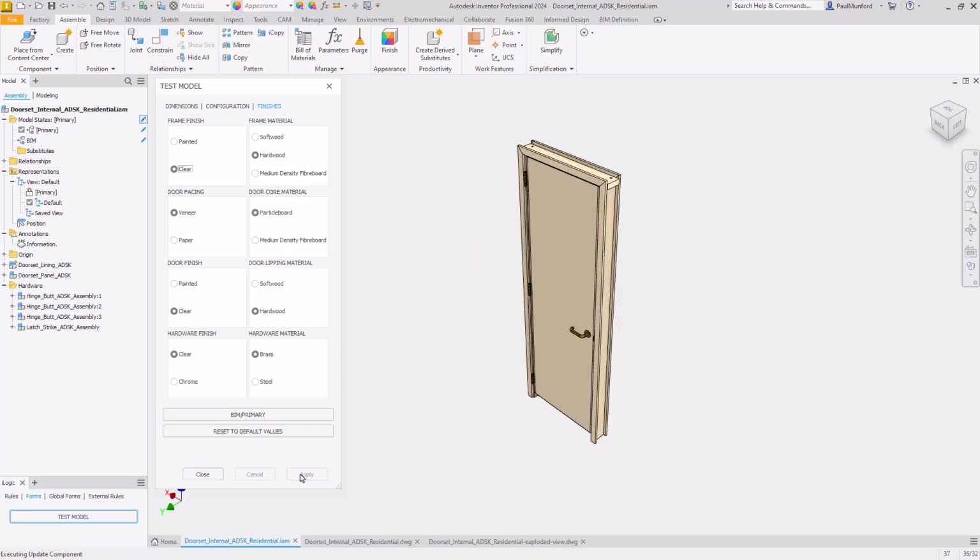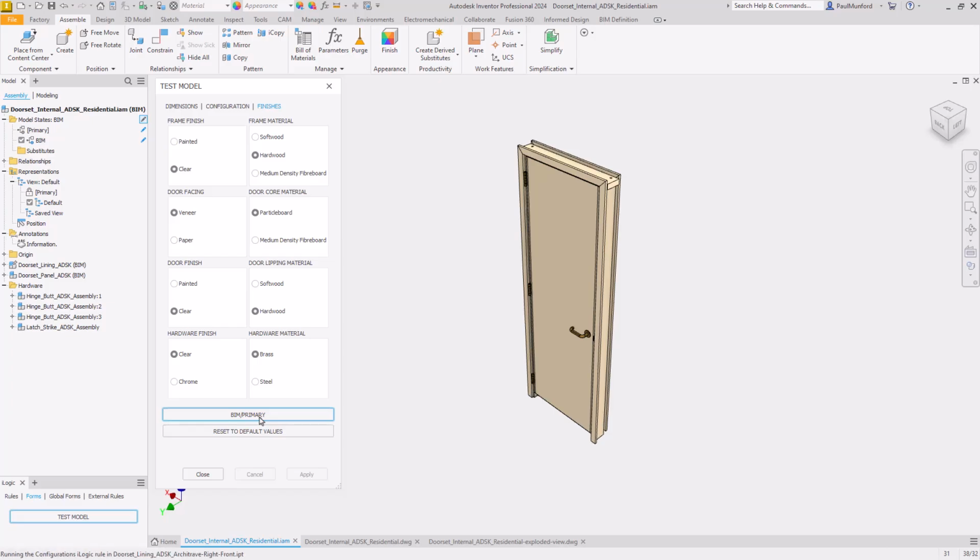Now I also understand that the architectural designer may not want my full manufacturing level of detail. So I've also included a second level of detail in there that just removes some of the nuts and bolts and fixings and reduces the number of features. And that's just going to help the Revit designer to keep their model performant. Okay, I'm going to return to the manufacturing level of detail.